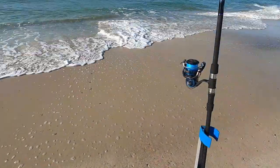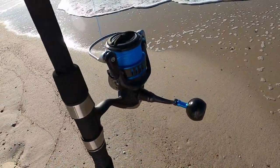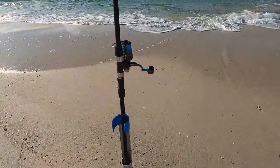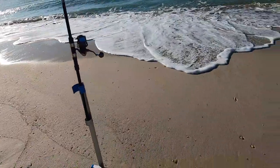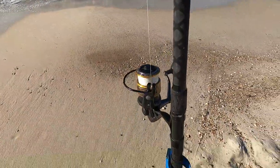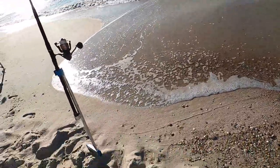And down here, we got the 9-foot Offshore Angler Power Stick with a 5,000 Daiwa Saltist, which is amazing. Rod casts a lot farther than I ever anticipated as well. It's gonna be my lure rod, but for now, it's running a brand new Salties pink and black pompano rig, double drop. And we're coming down to the 9-foot Penn Prevail 2 with a Battle 3 5000. And that one just has a naked rig on it. One single drop of the hook, no bead, no float.